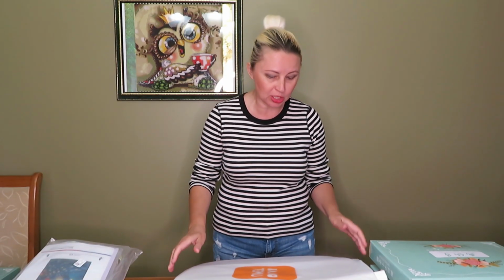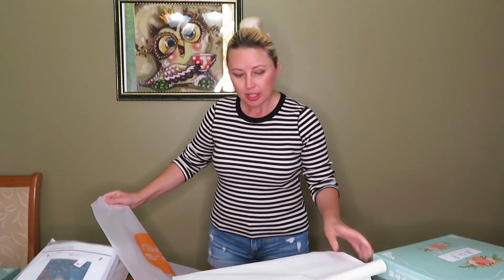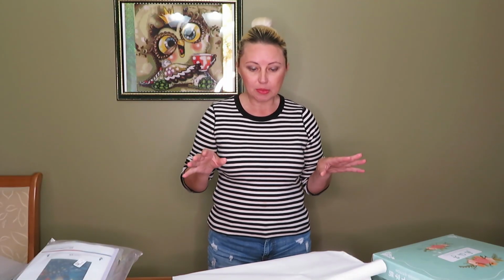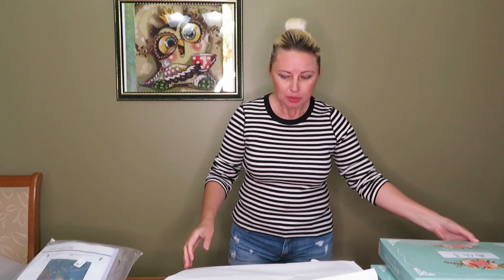So my first WIP, I have 3 WIPs right now. This is not the last one because I have more to start. I can't help it because they are just amazing canvases to stitch on. So let's see what we have in this bag. Three of them are on frames, and actually my frames from Paint and Fairy will probably be delivered today. I'm waiting for a package with very special frames. Those are heavy duty aluminum, I think, and maybe some of these canvases will fit on that frame.